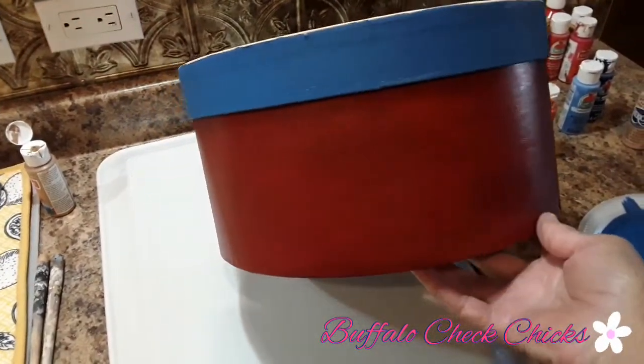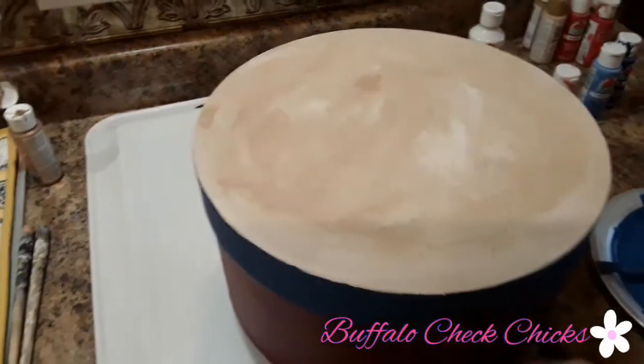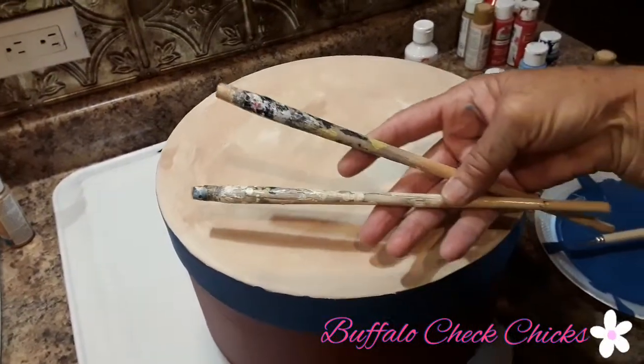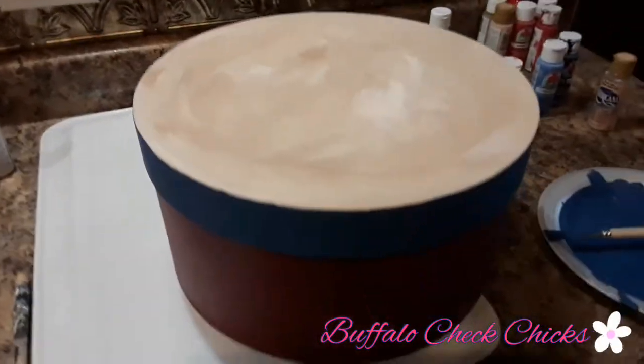So now I got to figure out how I want to decorate this, and I needed some drumsticks. So I found these old paint handles that no longer have the brushes. I save everything, you guys. So I have those, and I'm going to paint them and make drumsticks out of them.